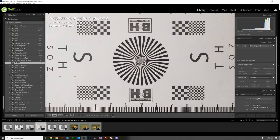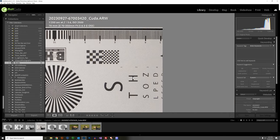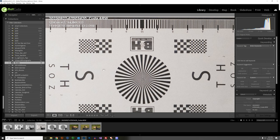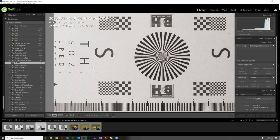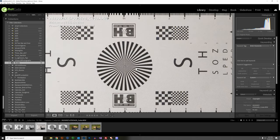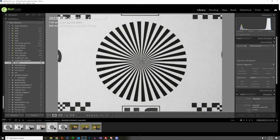Next image: 70mm at f5.6. About the same result — sharp. Contrast could be a little better, but that might be my exposure on this one. This was shot on the a6700 at ISO 2500, so a little better quality here. When you think about how often you're actually going to be shooting at ISO 6400 or 3200, this lower ISO test feels like a more realistic assessment of the lens.